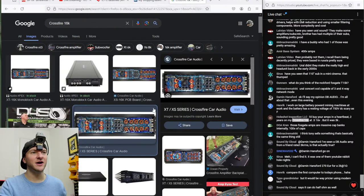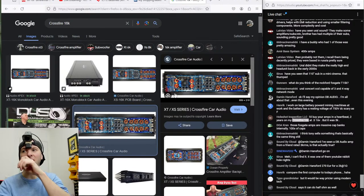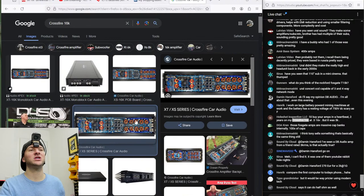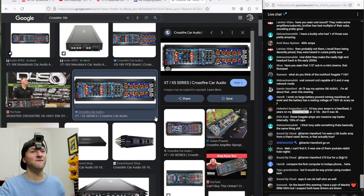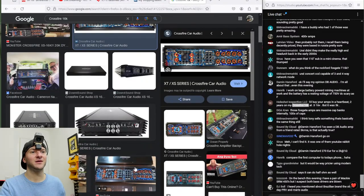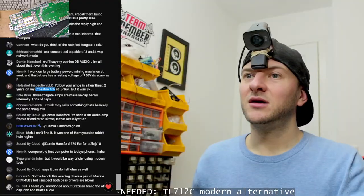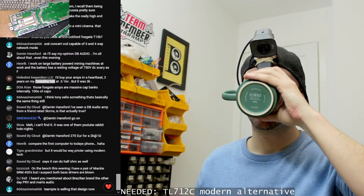Yeah. So these are great, well, when they work. And yeah, I would expect them to last for, what is it you've had it for? 2 years. Yeah, you should get lots more years out of that. When this fails, which it will, the output MOSFETs will explode at some point. And when they do, that is going to be a very expensive repair. And it's going to kill the power supply probably along with it, unless you get lucky.